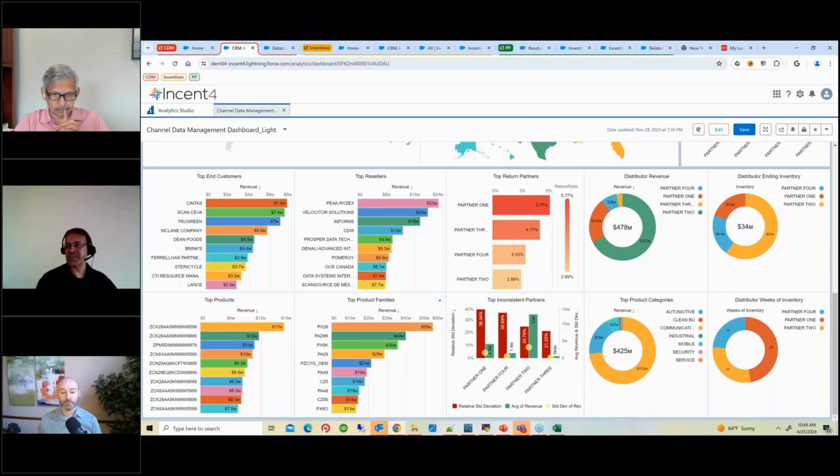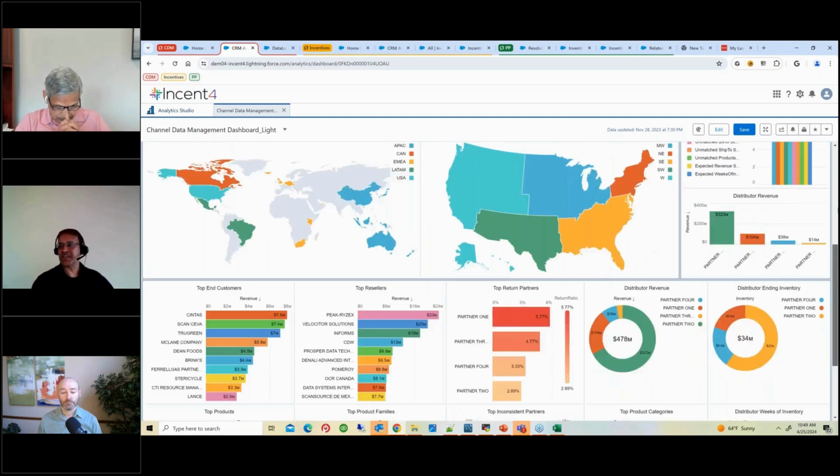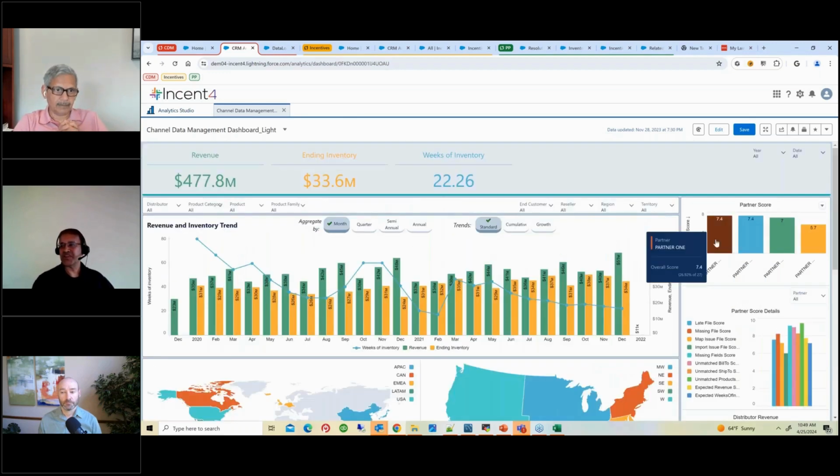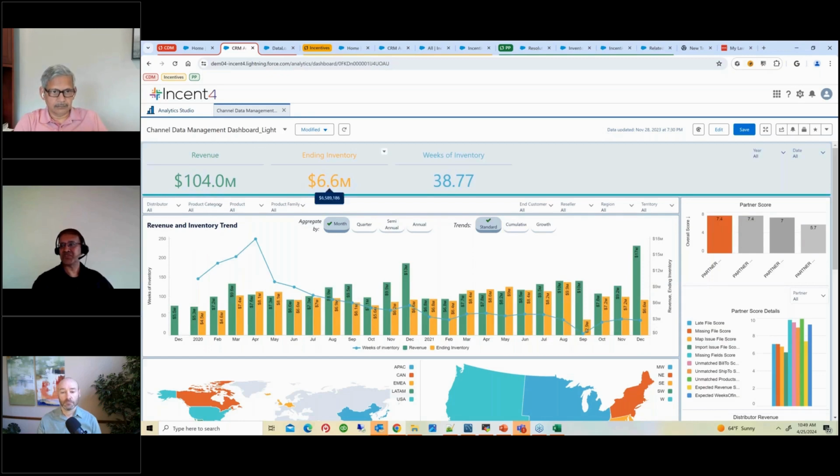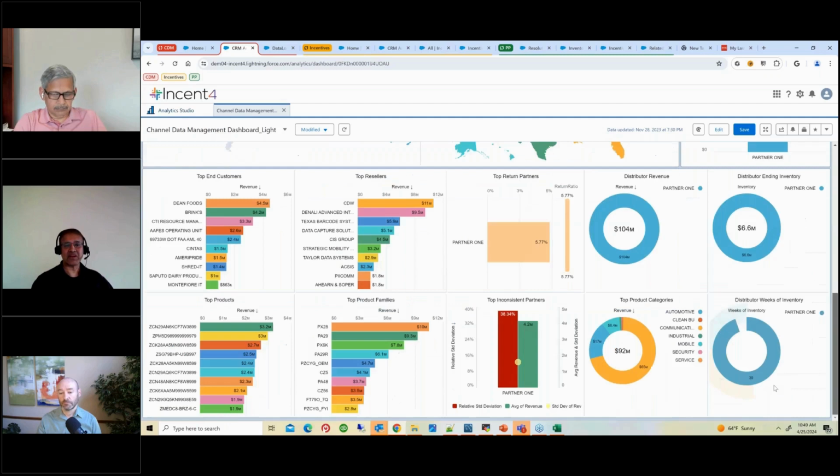And of course, if you want to look specifically at partner 1, you can click on that, and now the entire dashboard changes to just partner 1. So partner 1's revenue, ending inventory and weeks of inventory. And if you want to look at a specific part, you can go here and click on that specific part. Now the whole dashboard should switch to that part.